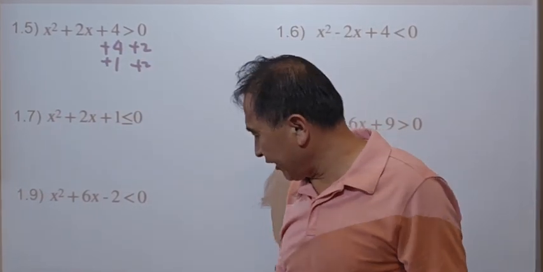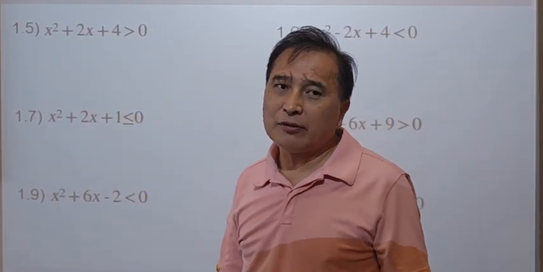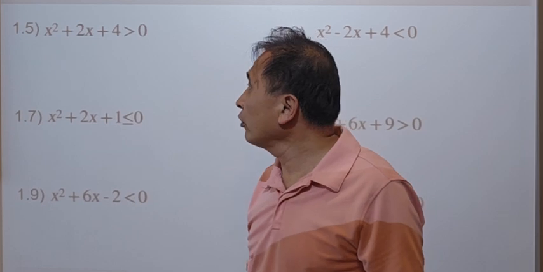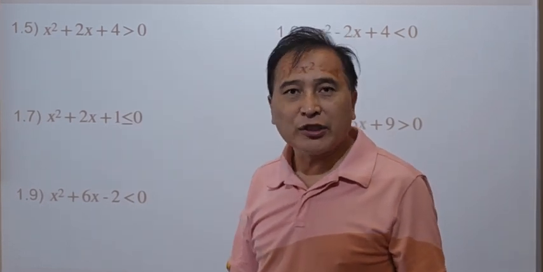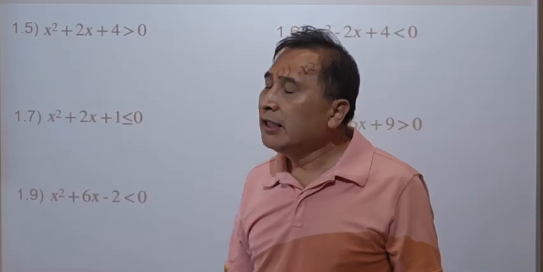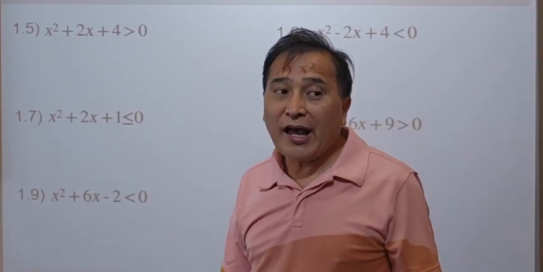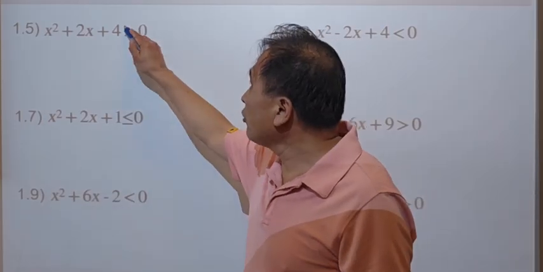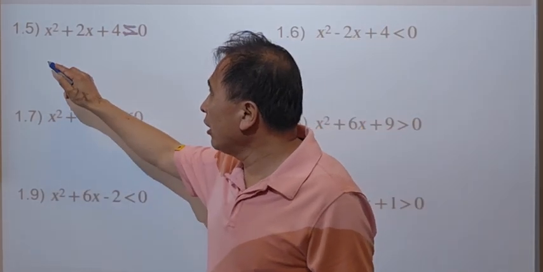So it's not factorable. They're going to ask a lot of factorable quadratics, but a lot of quadratics cannot be factored. So that's why we learn the quadratic formula and also completing the square. From that you can find the equation, not the inequality. So let's find the equation first. Let's use complete the square.